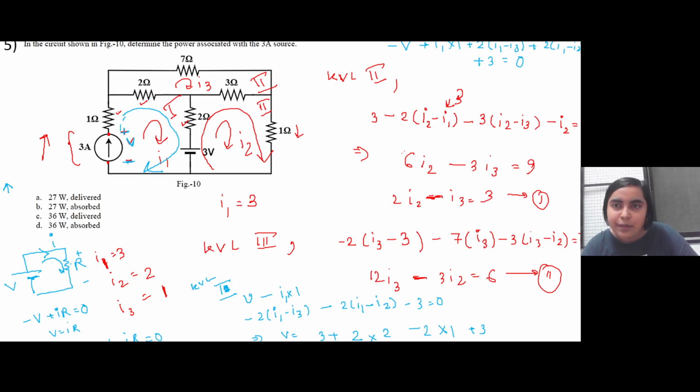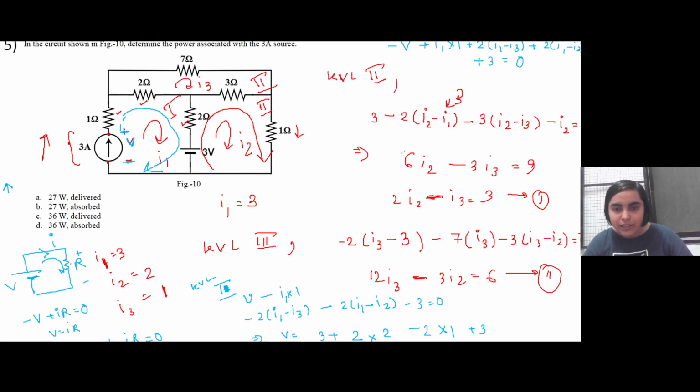Are you getting it? Yes, ma'am, got it, ma'am. Okay, this is the same thing that I have, only if you take this on the other hand of the 0, it will be the same equations. Did you get it? Yes, ma'am, I got it. So it is basically the notation that you are following. Yes, so the direction change also changes.